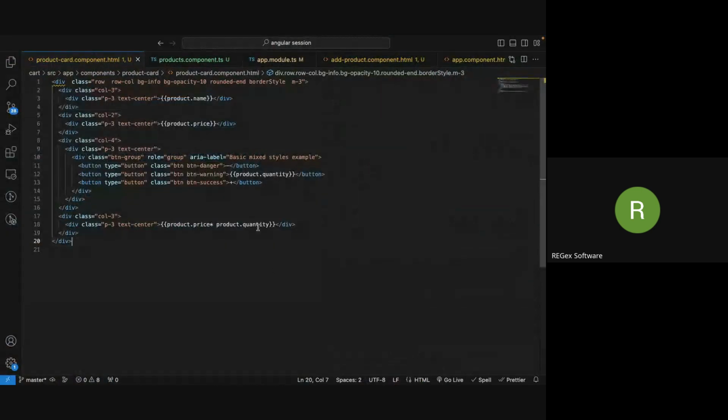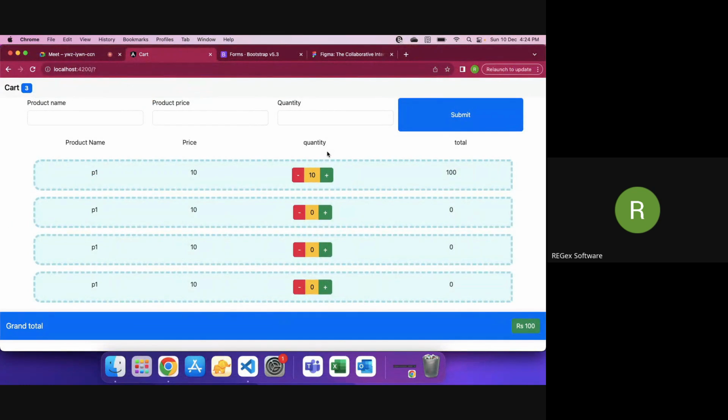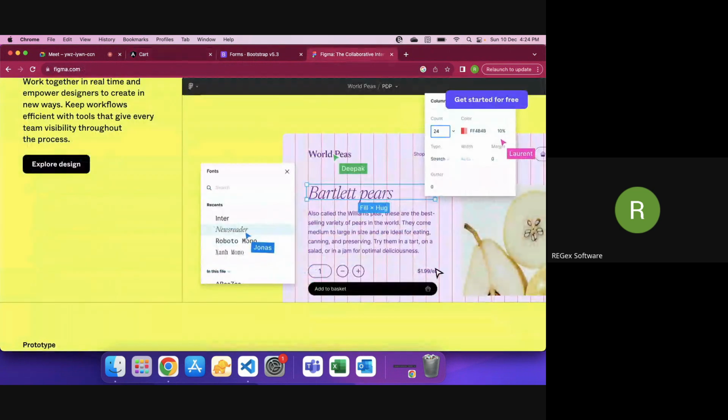अगर आपने यहाँ पे ध्यान से देखा हो, मैं यहाँ पे लिख रहा हूँ कॉलम 4. कॉलम 4 का क्या मतलब है कि बूटस्ट्रैप ने पूरी स्क्रीन को 12 कॉलम्स में डिवाइड कर दिया. तो जब एक कॉलम का साइज आया, तो उसके 4 कॉलम आपको लेने हैं. मतलब 12 में से 4 कॉलम इसके होंगे, 3 कॉलम इसके होंगे, 2 कॉलम इसके होंगे. तो दैट्स व्हाट दोस लाइन्स सिग्निफाई.